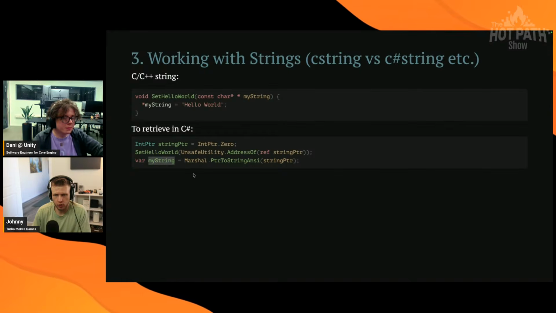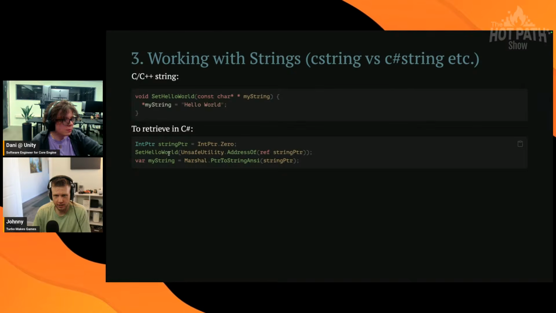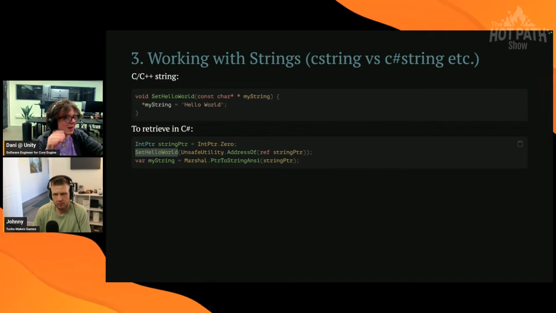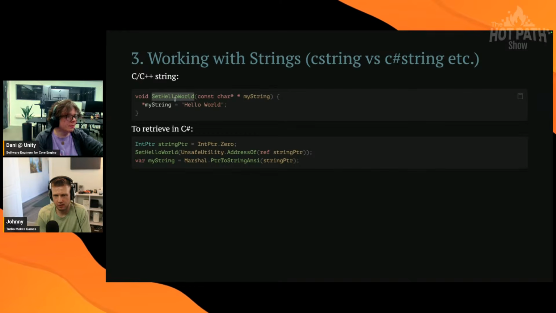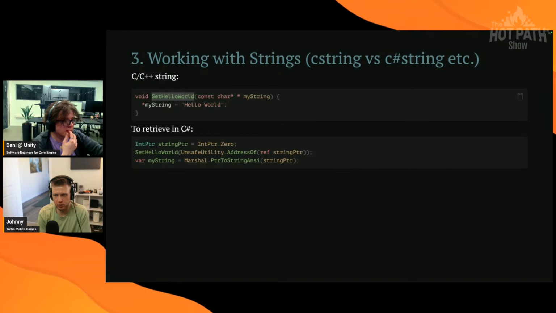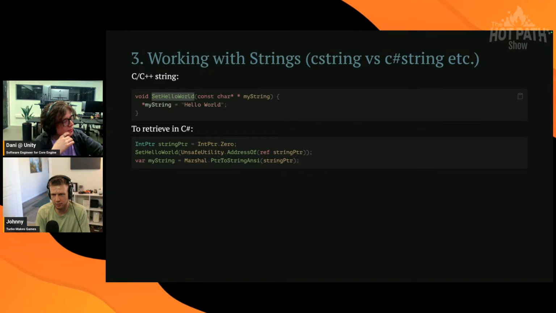So are you directly calling this SetHelloWorld from C#, like that C++ function? Yes. Yeah, and I'm going to go into how that works, but you should just think of it as, like, this is calling that. Yeah. And so I guess the reason that you're doing the pointer to a pointer is because you're passing it by ref. Exactly. In there.